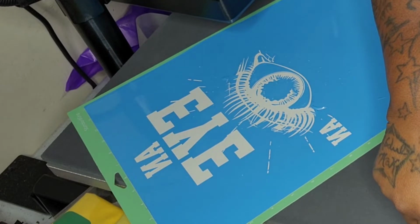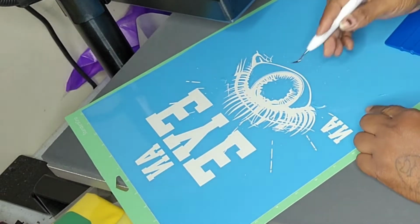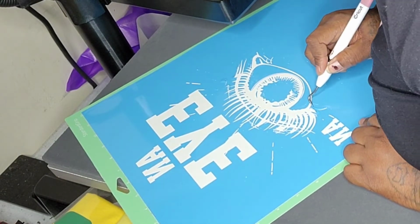Now, I ain't even going front. This is a whole bullet in the behind with weeding.